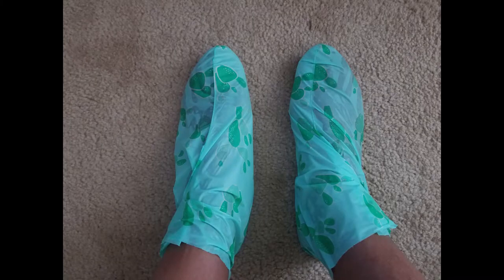I did use the cactus foot mask. It forces you to have self-care me-time because you put these on and just sit there — it recommends you don't walk around with them on, so you leave them on for 20 minutes. I was just sitting on the sofa with my feet propped up. You put it on like a sock; there's a sleeve inside and you put your foot in between the sleeve. Because of how moist it is, it's like one of those plastic bags at the store for vegetables — you're figuring out how to open it. Once I found where to put my foot in, my foot slid in and it felt very cooling.